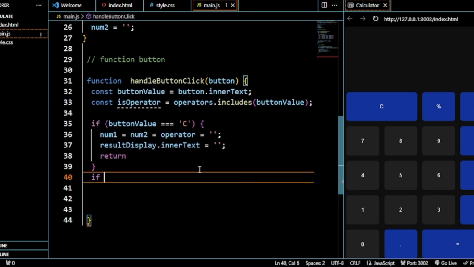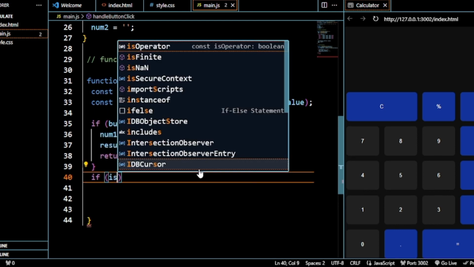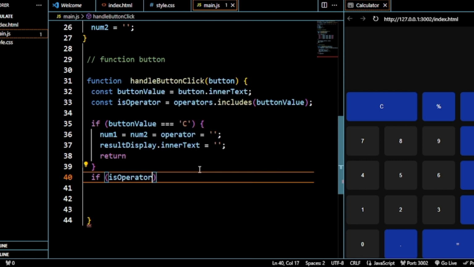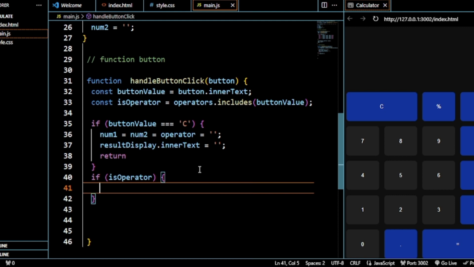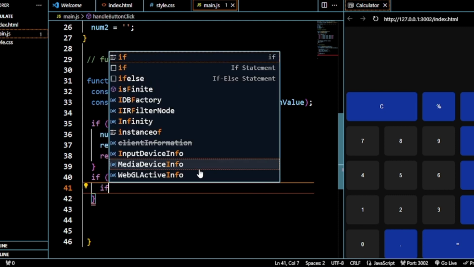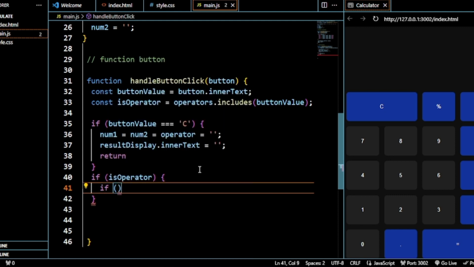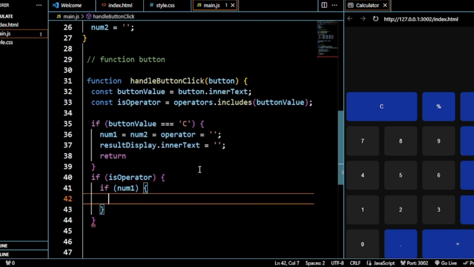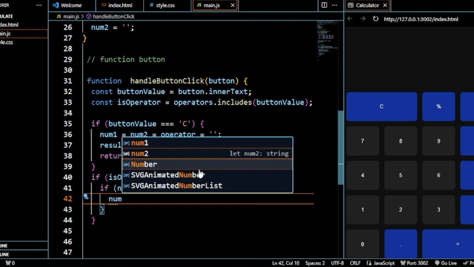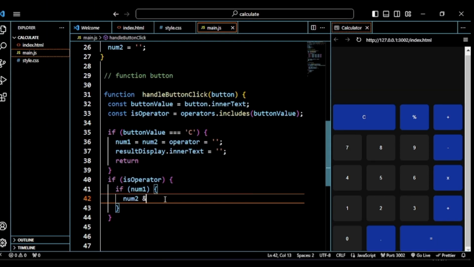If is operator, okay, correct. Then if num1, then num2, perform calculation.